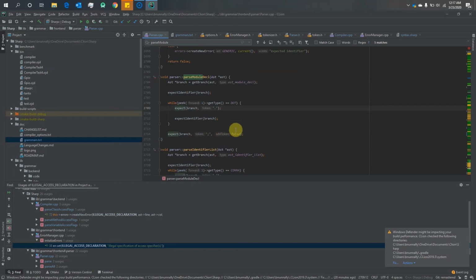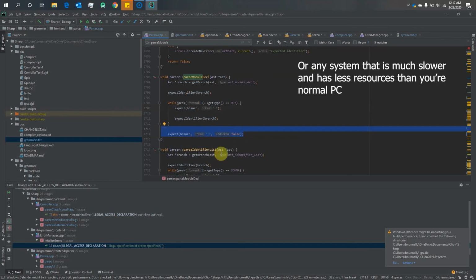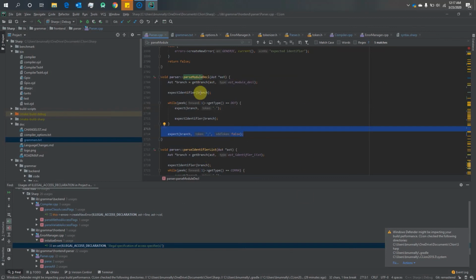A perfect way to test the performance and the memory hogness, for lack of a better word, of your actual compiler is to run it on a Raspberry Pi. When I started to test this programming language on Linux, that's what I did. I ran this compiler on a Raspberry Pi, and it showed me how much strain it was putting on the system to actually process things and to compile the actual program. So just keep that in mind, but we do need this dot for processing later, so that's why I decided to keep adding it to the actual AST. And yeah, that's pretty much it.